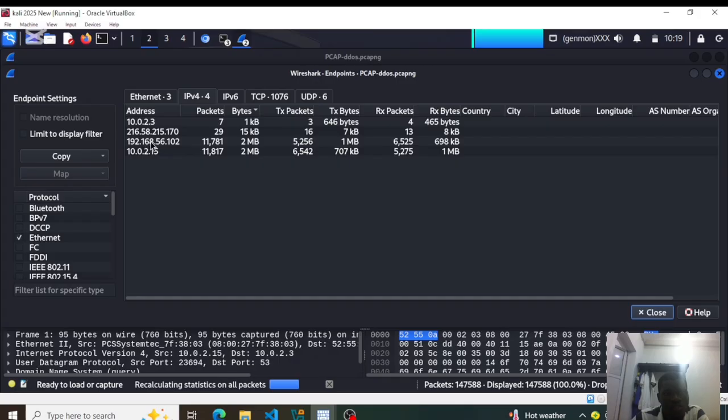From here I can notice that this particular IP and this particular IP have the highest number of packets. These two IPs I will jot down, that I was able to see from their endpoints, the endpoint of their communication. I was able to see the number of packets and number of MB. They both have the same thing, meaning something is happening between the two of them. We'll jot it down. That is analysis.